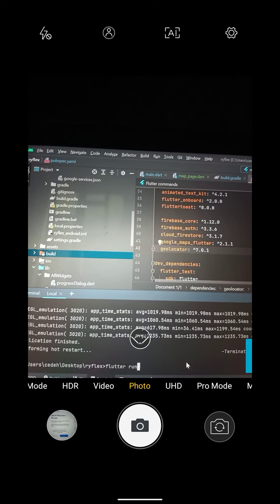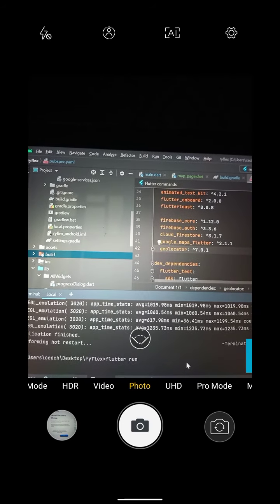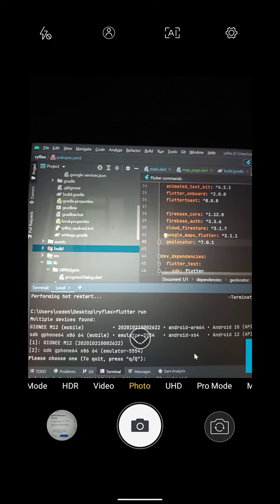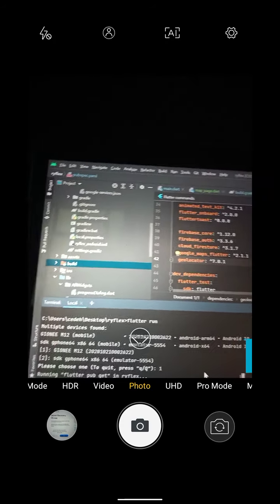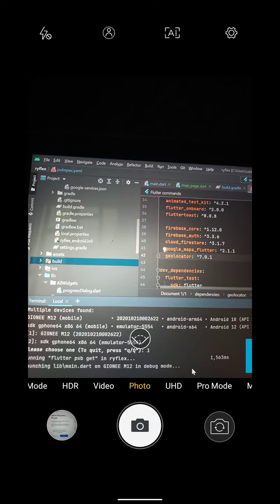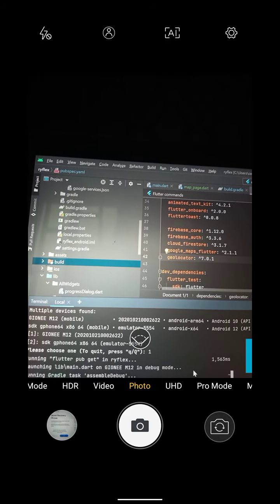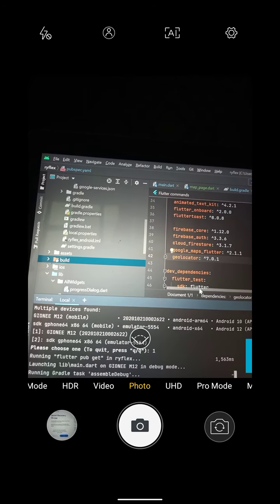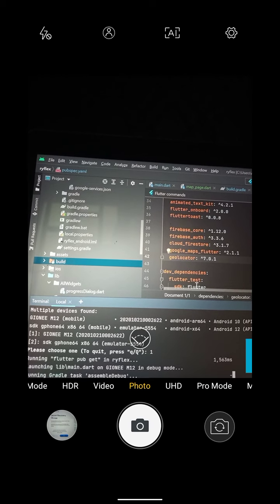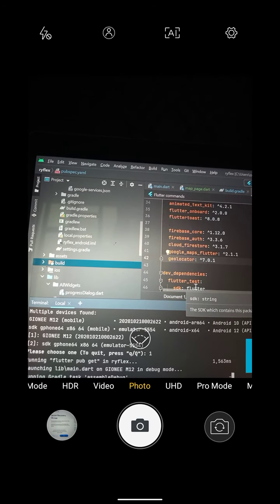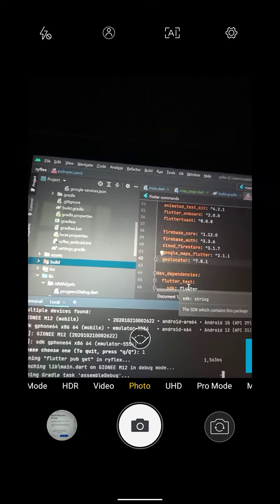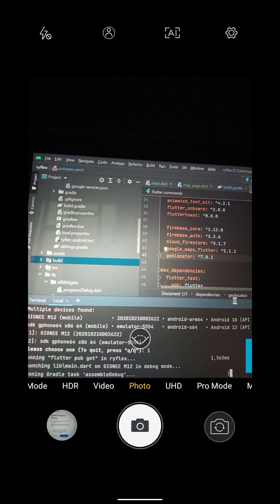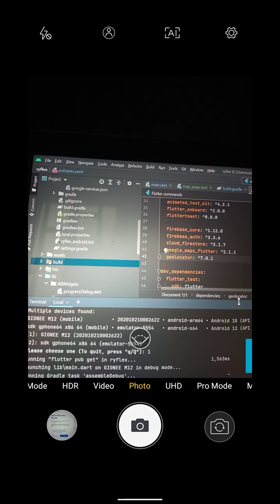So I'm going to go ahead and run this. I have my phone connected to it, so I'm going to quickly run it, because this whole process doesn't work on an emulator. I guess because an emulator is not a physical device, that's why it doesn't work. That's why I'm currently using my phone to make this video. So let's wait for it to compile and then I will display it on my phone.